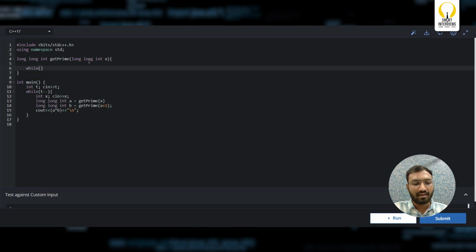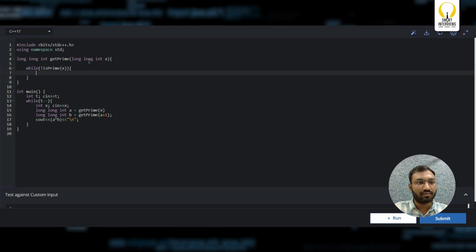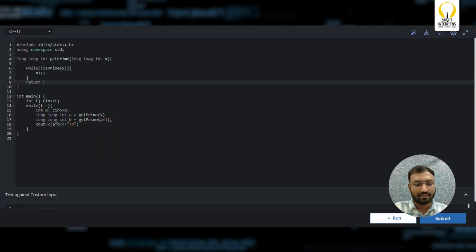So while the given number is not prime, what should we do? Simply increase the value of x until we get a prime. That's it. Are we missing something? Nothing as of now. Of course, return.